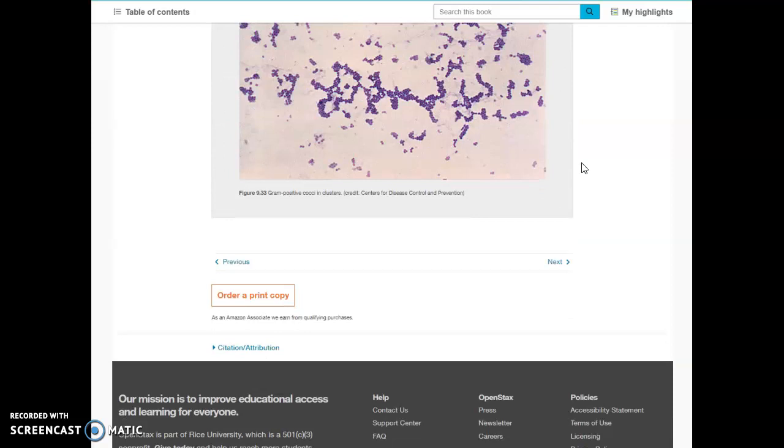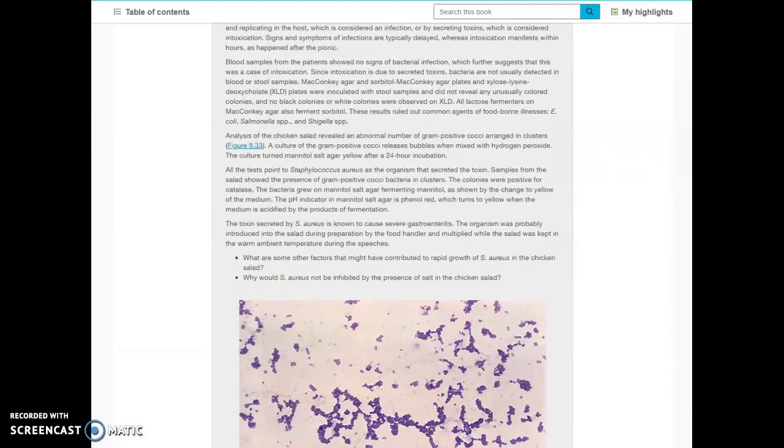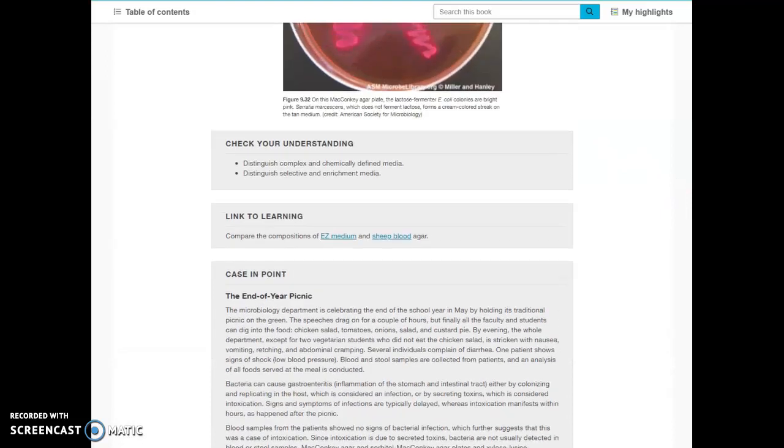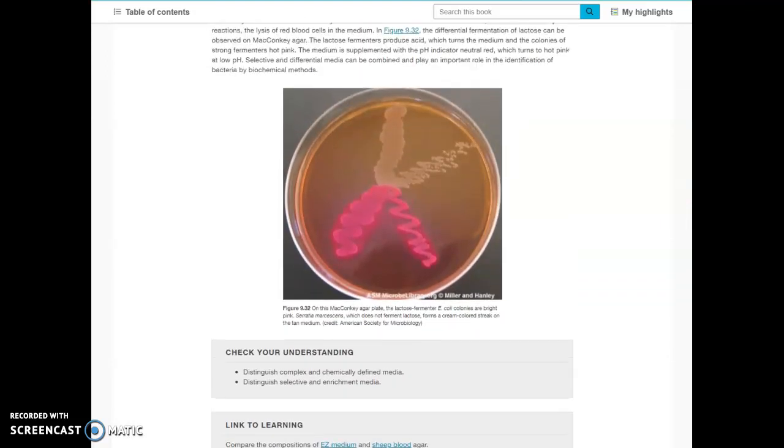So that brings us kind of to the end of this section. This was a really short section that we went through. But we'll experiment with some of these as we go throughout the semester. Like I said, we'll use the MacConkey agar, we'll use mannitol salt agar. We will look at growing streptococcus on blood agar. We use urea broth, phenol red broth. So we use a wide variety of media that can be differential or selective, or in some cases both.